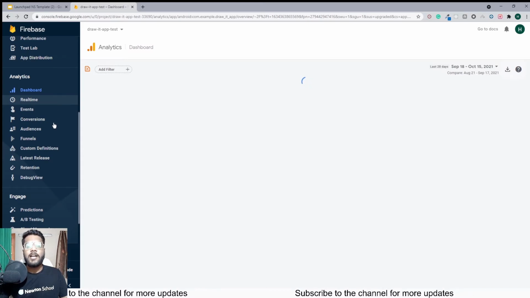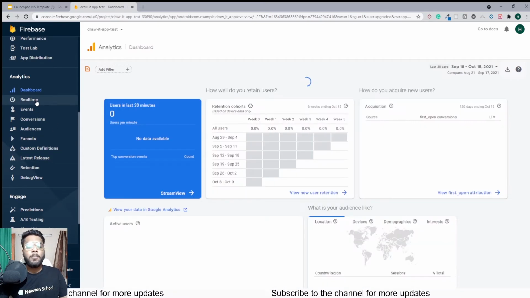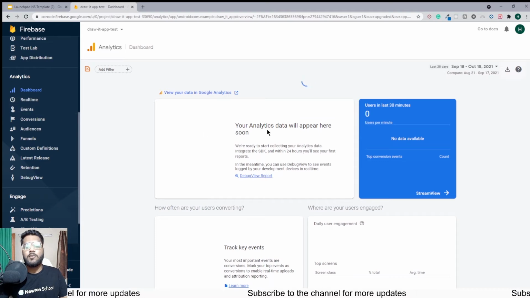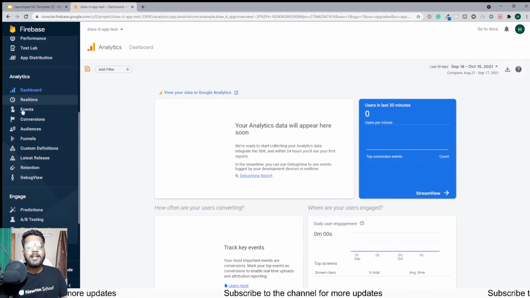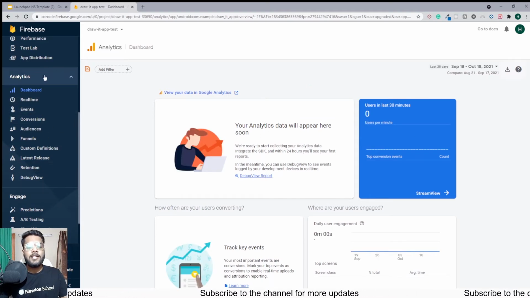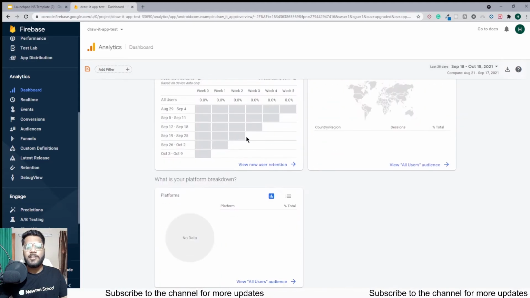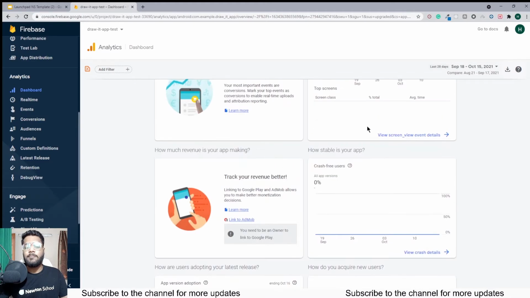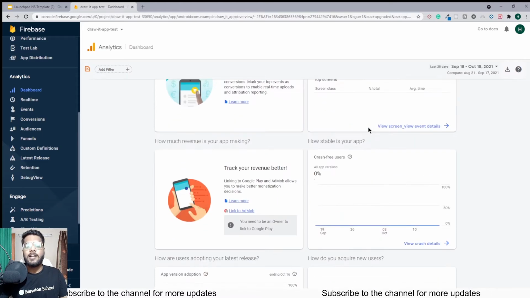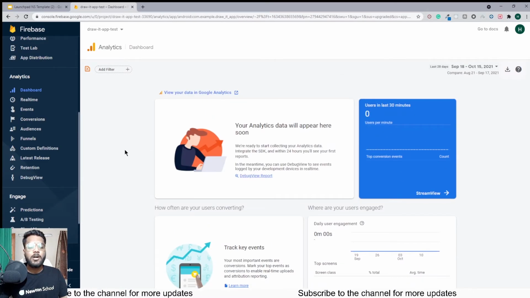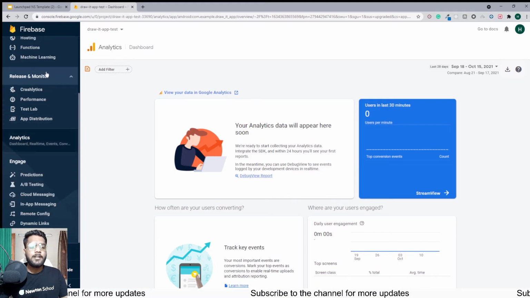On the basis of that, you can figure out what each of these properties is for and what you can do with each of those things available inside this analytics tab over here. So here you can see that for me in the last 30 minutes, as there is no usage, it is showing me everything as blank. But earlier when the app was being used by some users, it was providing me with some data over here. So yeah, that was pretty much it for the analytics part.